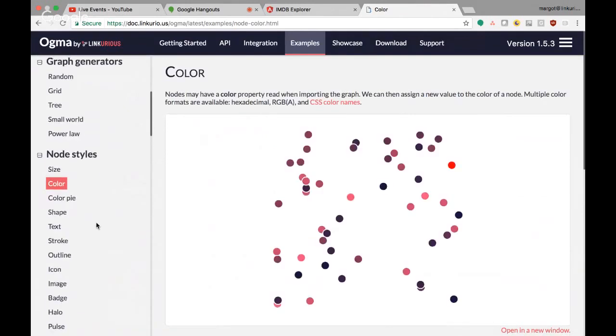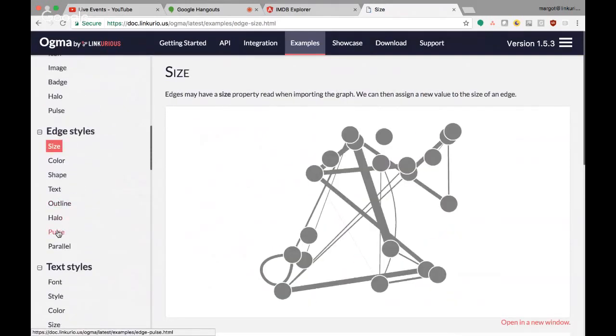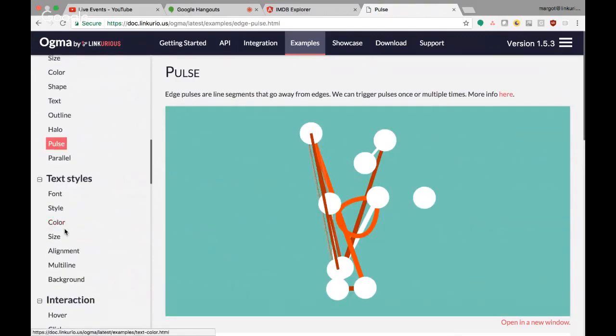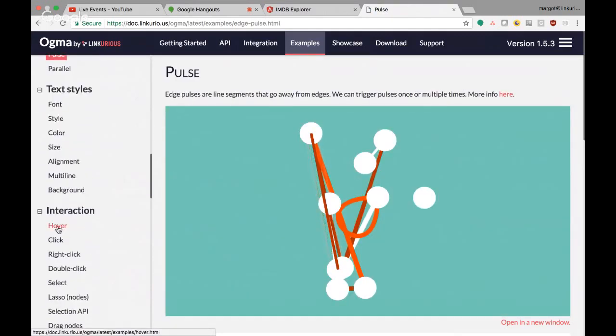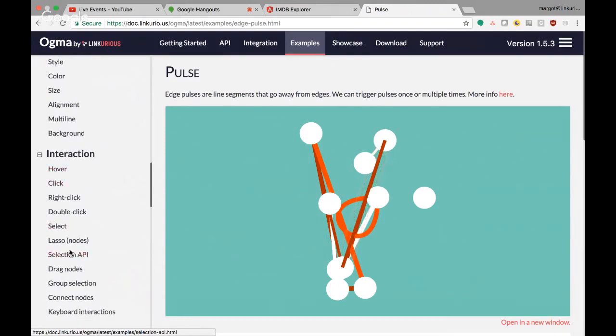So the looks of nodes and edges, as well as the type of interactions you can have and catch the interactions that the user has on the screen.